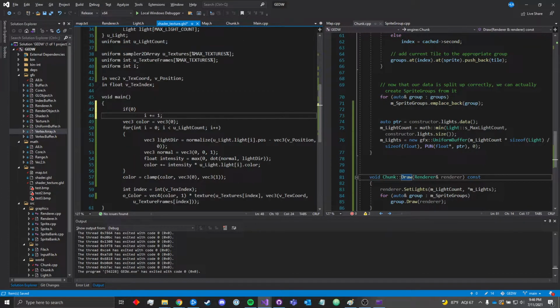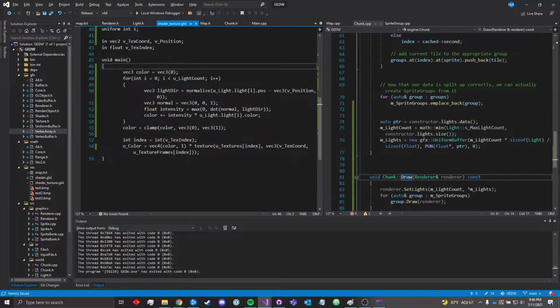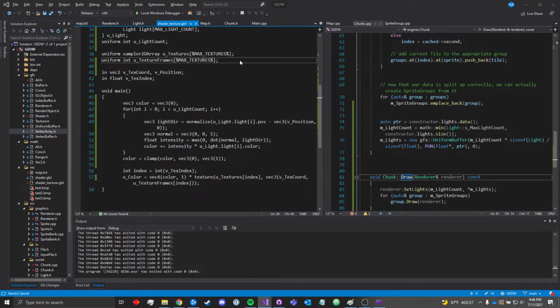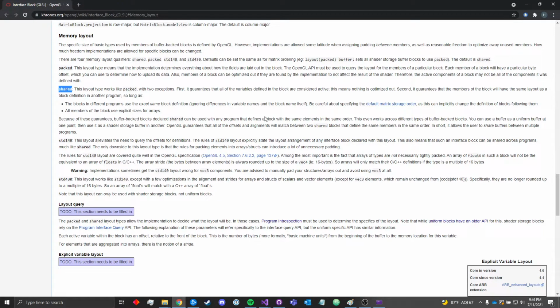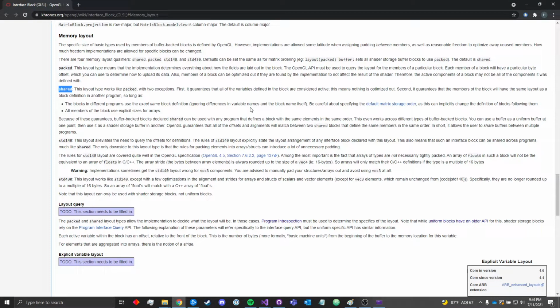But basically any variables that are taken into a shader that are not used in any way to affect the final output of that shader are optimized out. So that's what that means: if you use a shared layout, no matter whether or not the data in your block is actually used, it won't be optimized out. And I'm not sure why that's useful. Maybe for some debugging stuff, I'm not sure.